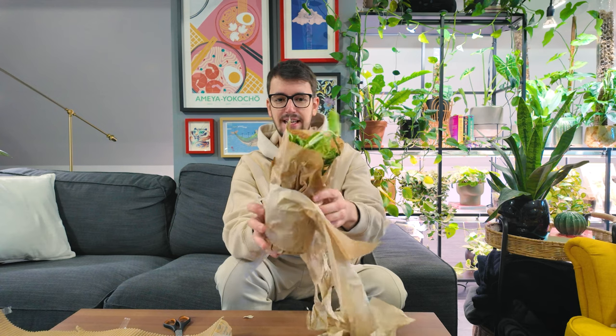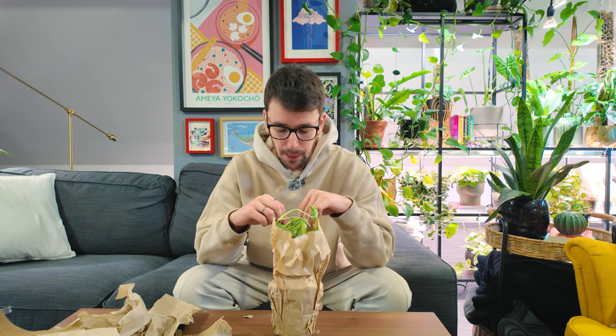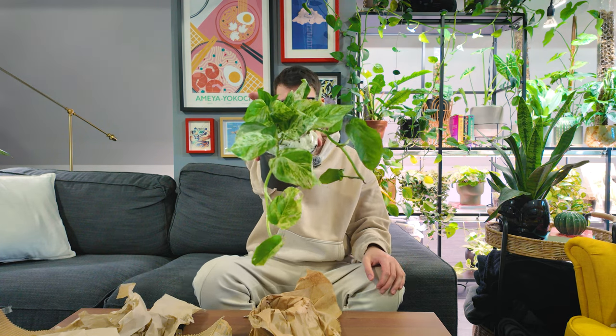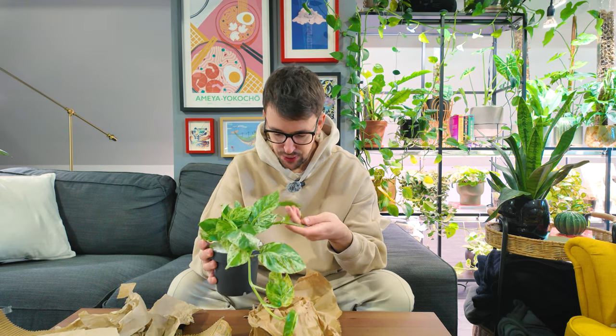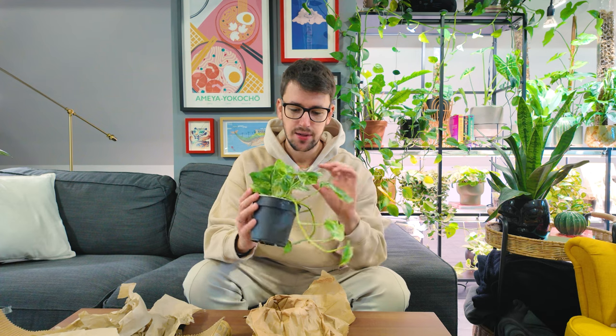She's starting to poke out. There is more packaging — this is really really well packed. Also, it is quite cold over here so shipping plants during this weather isn't the smartest idea, but I took the risk. Oh my god, look at her — she is such a cutie. So this is an Epipremnum pinnatum marble. I wanted one of these for such a long time. It has some really nice variegation. She's beautiful. I do see that she has one reverted vine, which is fine — I'll probably just remove that and keep the variegated sections.